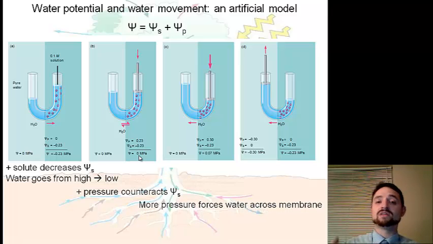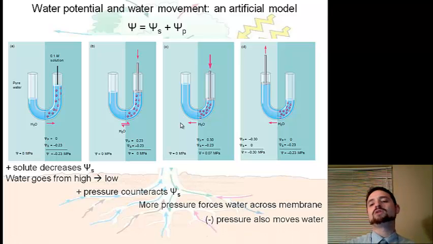Another thought there is that if you increase pressure even more, you could drive that water over by increasing water potential. And you see that here. If we continue to increase that pressure potential, then you increase water potential to the point that it will drive water in one direction.